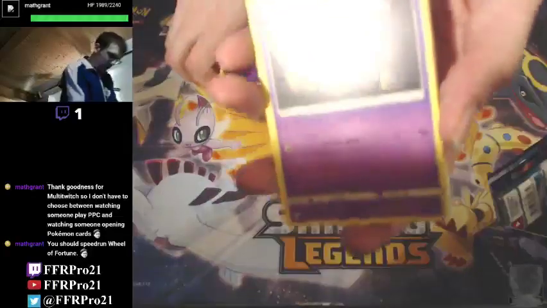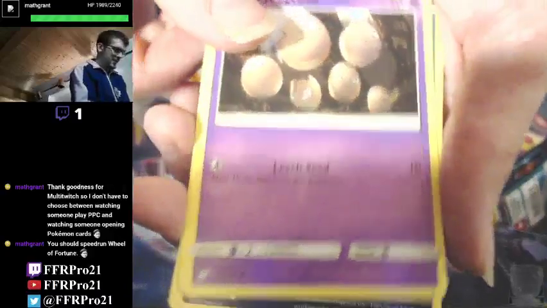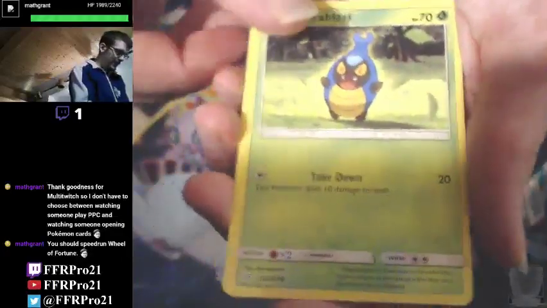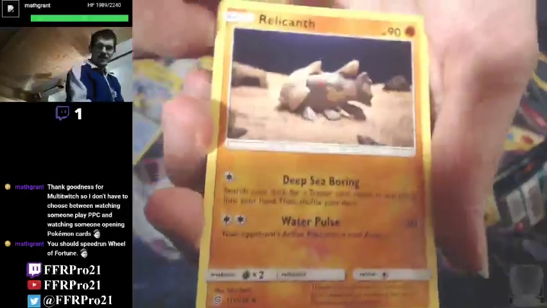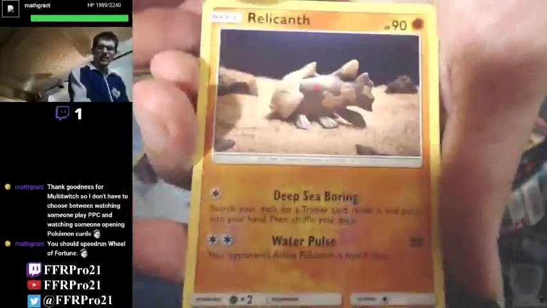Alright, I think by now we may have seen. Oh, what? We haven't seen this one yet. Actually, I guess we haven't seen all the commons yet, because yeah, this set is very, very big. There's a first Kirlia right there. There's our Sableye. Oh, there's our first Relicanth. So yeah, probably after this first box, the second box, we'll go through a little bit quicker.